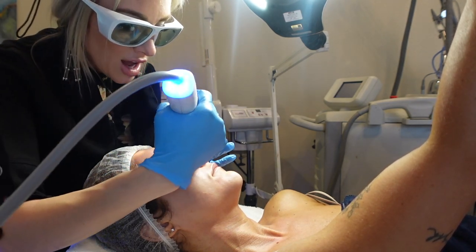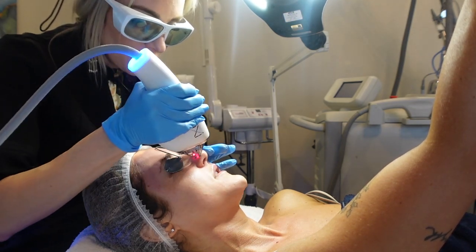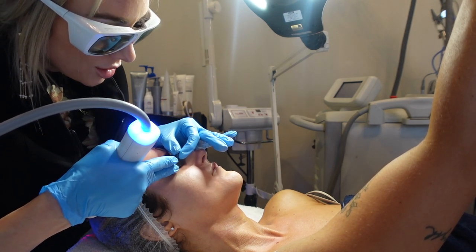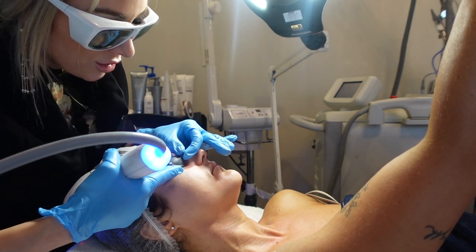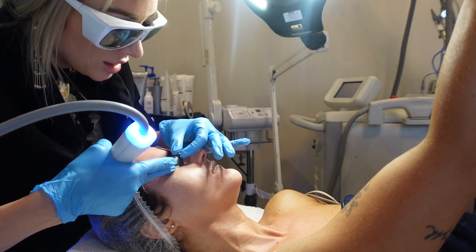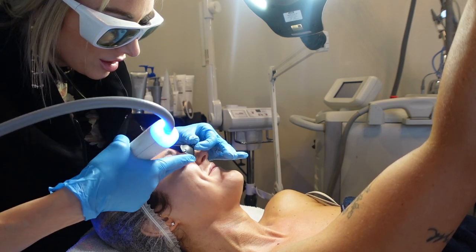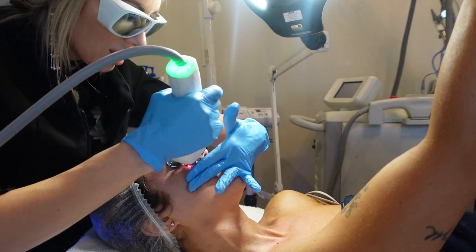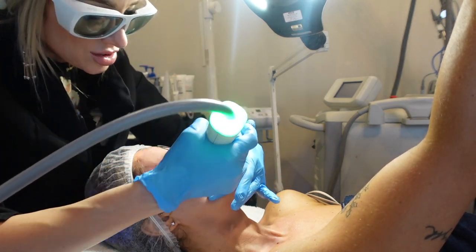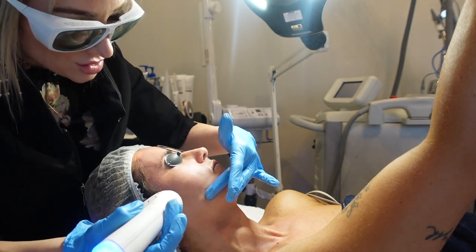Pregnant women should not do it just because we don't know about their skin being potentially too sensitive, but when nursing we just want to avoid the numbing cream. It can be done in three different settings — it can definitely be done at a more low level — essentially just causing a lot of this energy to trigger what is in the skin but has been lost over time.